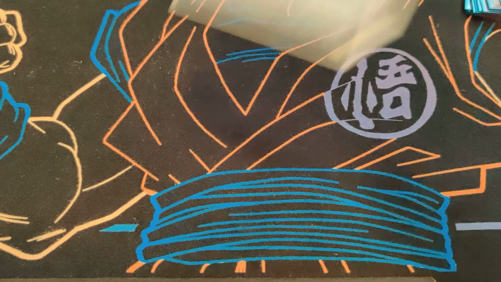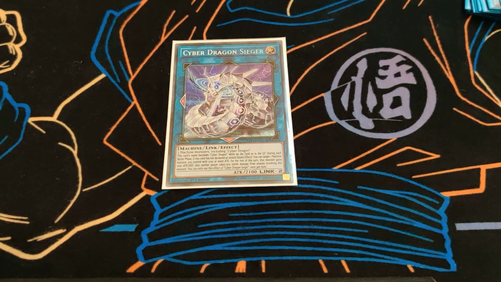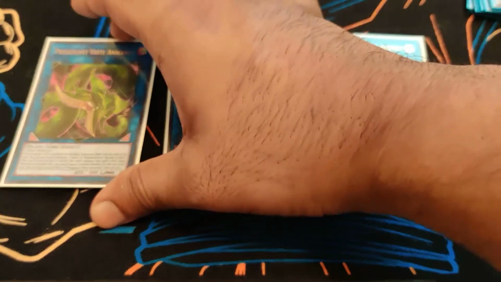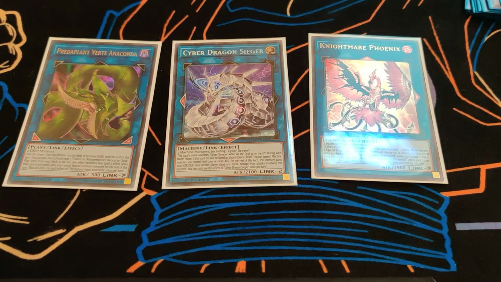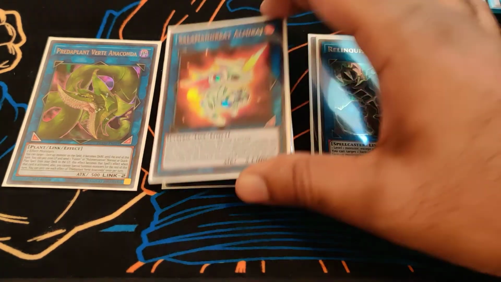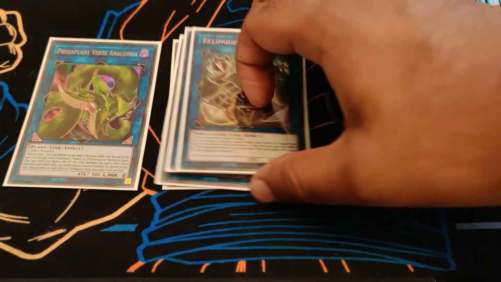Onto the extra deck. For Link Monsters, one Seeger. Helps beef up your Cyber Dragon monsters, particularly in Rampage, but it can beef up itself to get over Dragoons, which is really cool. Then we have the one Knightmare Phoenix, the one Verte Anaconda for the OTK, the one Anima. This card becomes really good in the Kaiju build, being able to steal Kaijus. One Almiraj for the Cyber Dragon core plays. That's it for the Link monsters.